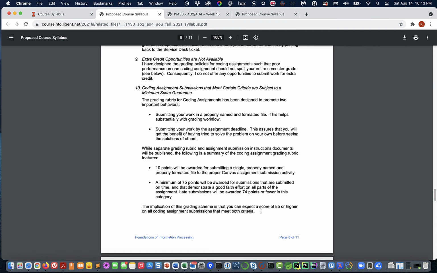If you don't do a good faith effort on all parts, or you don't hand it in on time, you would score 84 or fewer points. So this is a place where you can either gain or lose a lot of points.